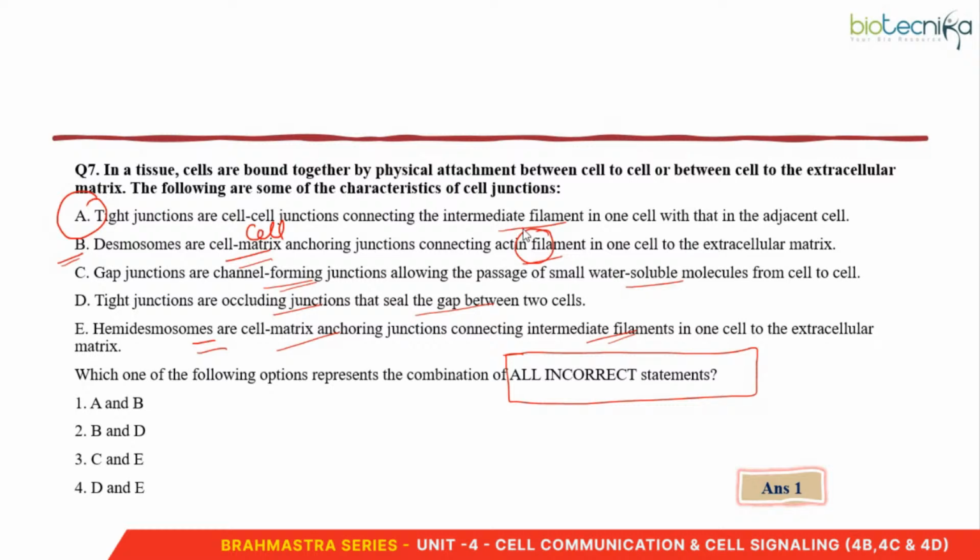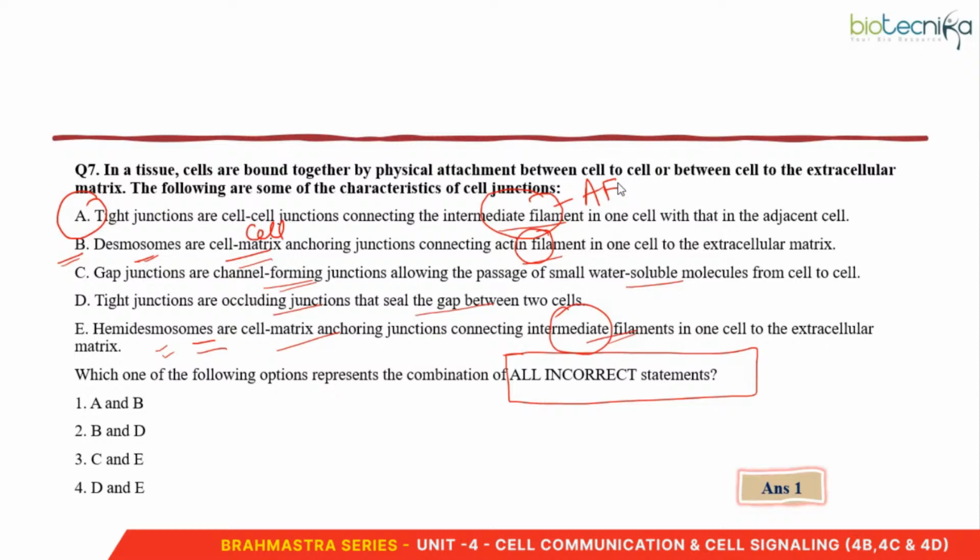Are they connecting intermediate filaments or actin filaments when it comes to desmosomes? Remember, whether it is your desmosome or hemidesmosome, both of them connect via IF, that is, intermediate filaments. Why is statement A incorrect? Very good, Anupam. Yes, tight junctions are not connected by intermediate filaments, rather they are connected by actin filaments. That's why the statement is incorrect. So now you are able to identify why a statement is incorrect, and whether your concept is clear or not. Simply identifying the answer is not the task. Identifying why the answers are incorrect is a very important task.